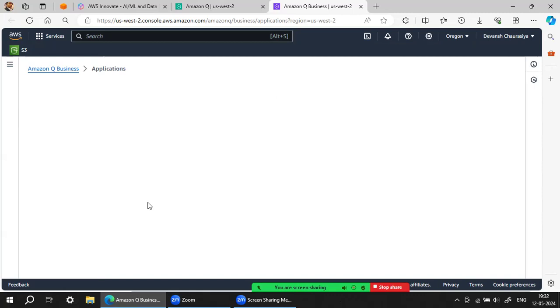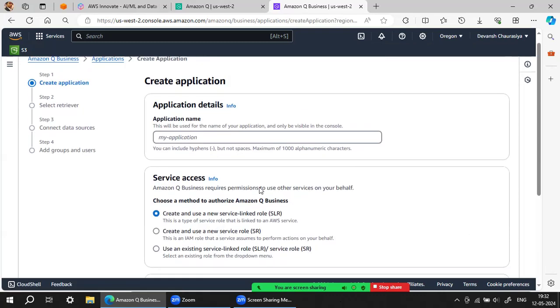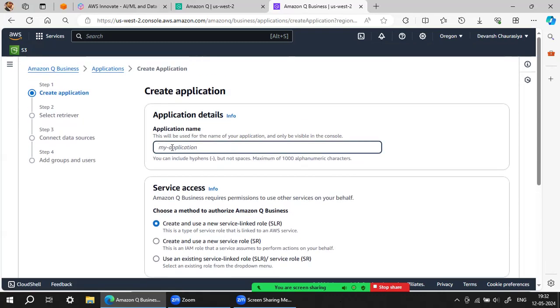Okay, so it will bring you up to this page. I had actually created one application, it worked fine, so I thought to create one for you guys. Now let's click on creating an application. Let's name this application. I'll name this house prices.